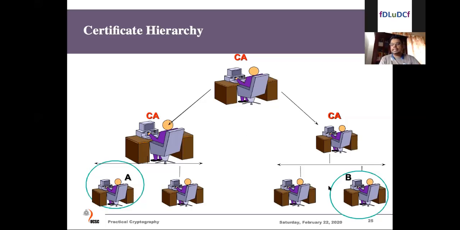In other words, let's assume B received the public key certificate of A. B has to verify who is certifying the public key of A. In other words, B has to verify who tells that the public key of A is correct. Then we understand there is a certification authority here. That certification authority assures the trust of this public key. Then we have to verify who tells that the public key of this CA is correct. Otherwise, if this public key is incorrect, this verification fails. So then we have to verify who tells this is correct.